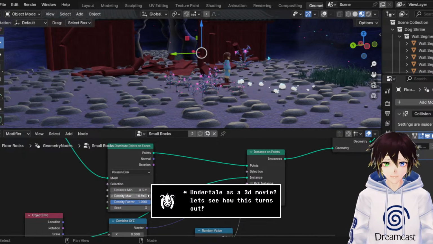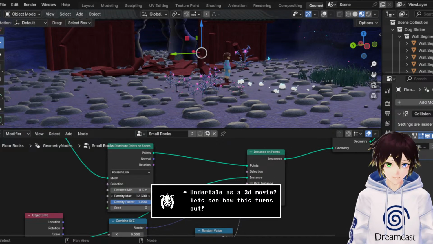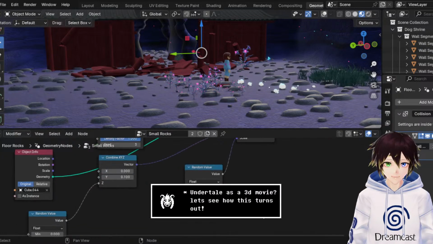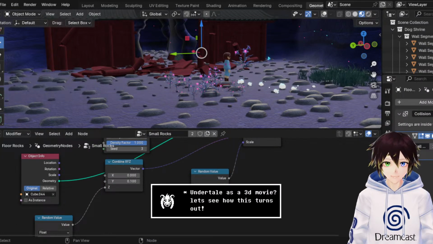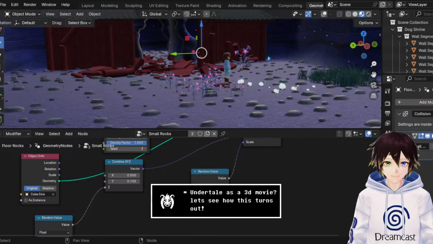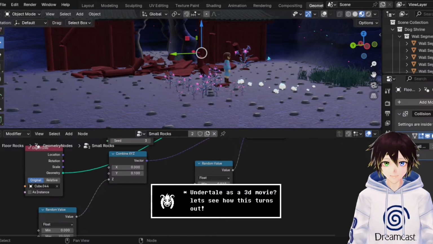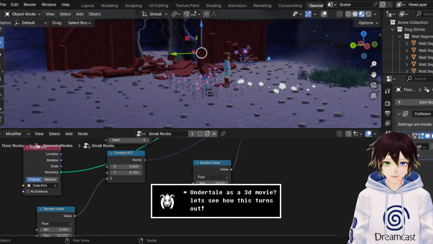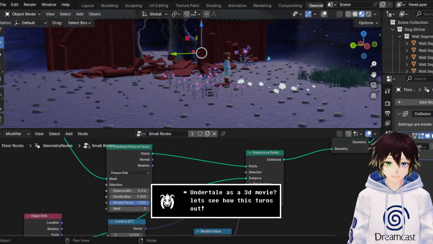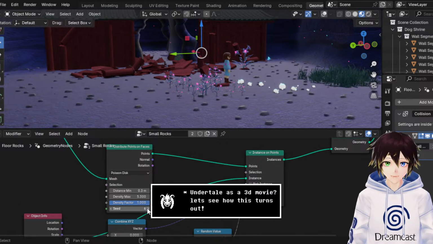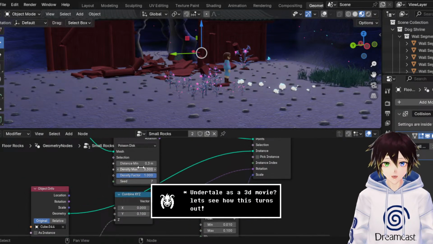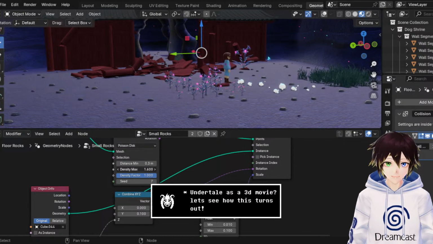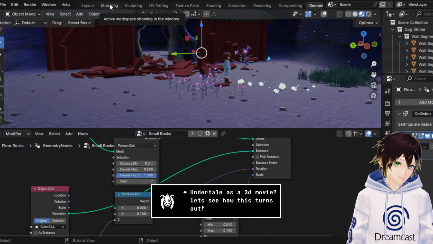So what I want to do here is tone down the density, because the density is ridiculous. I also want to tone down the scale to maybe like 0.1 there. Right, and then we can just change the seed to whatever we want. Whatever's appropriate. We can just keep messing around with this. I figure I need less. Just enough to make the floor interesting, but not so barren. So like maybe there.